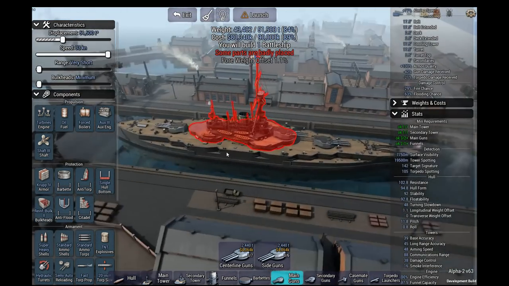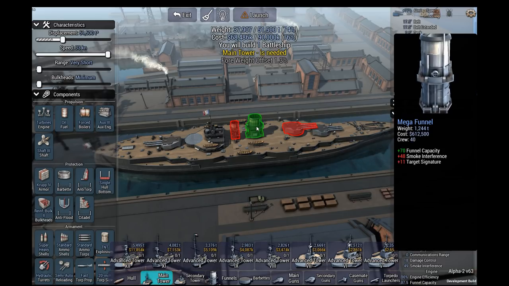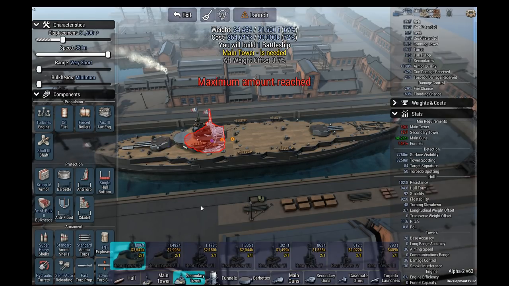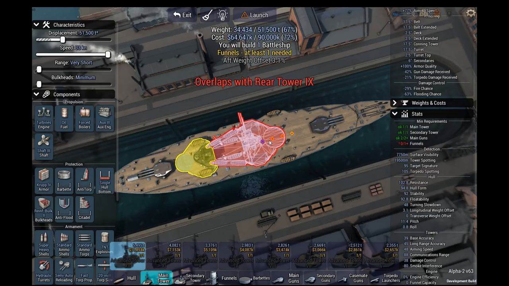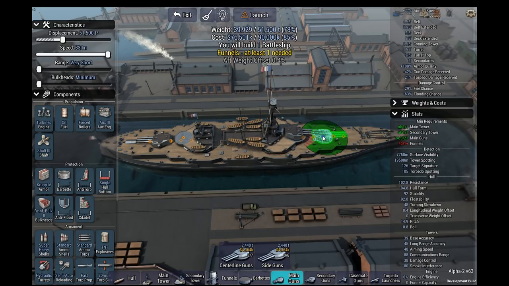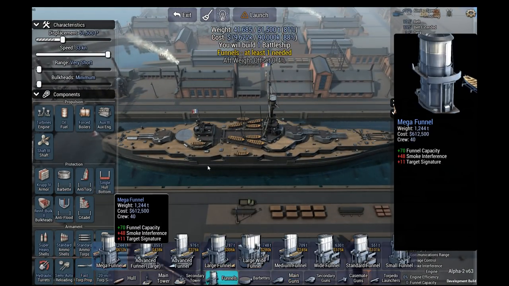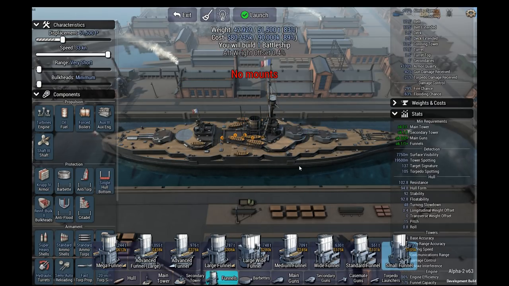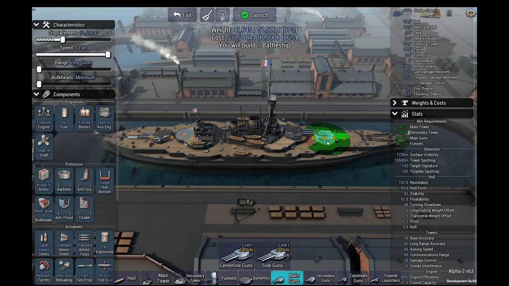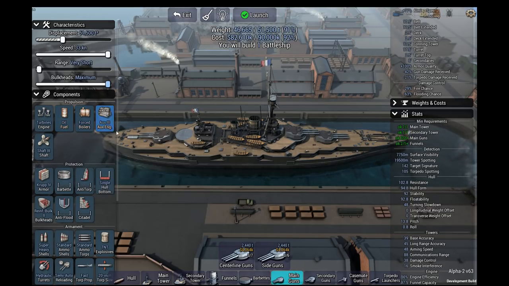I hate it when it freaks out like that. Think game. Move those back just slightly. Put the main tower back on there. Just the barest amount of aft offset. One mega funnel. One itty bitty funnel. And we add our bulkheads back. Or I have the best machinery.